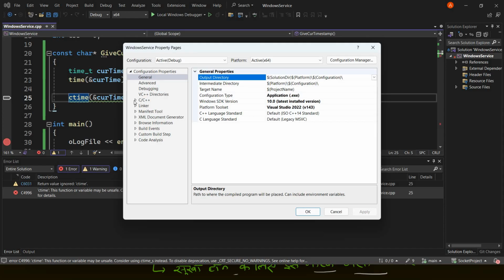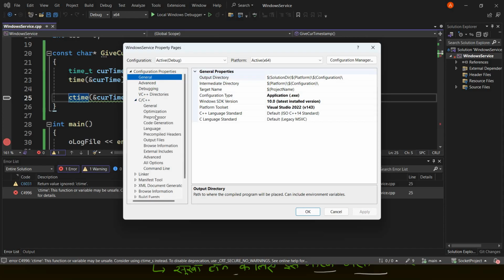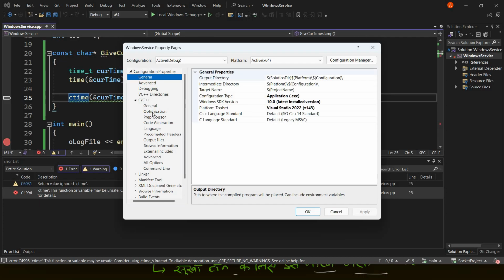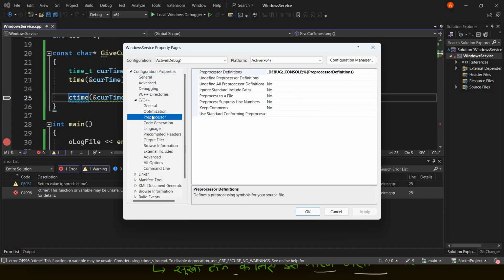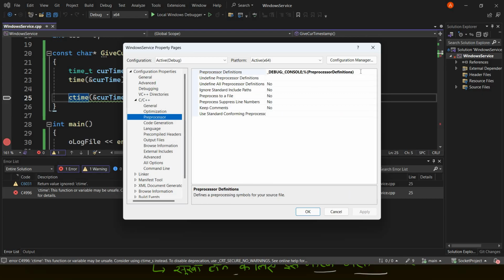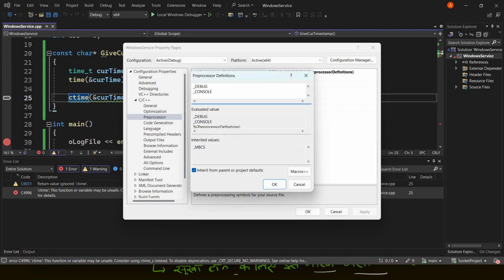I can come here, go to C++ and then Preprocessor, and basically we can add one more preprocessor definition here. You can give a semicolon, or you can do better: simply open it, edit, and then just add.